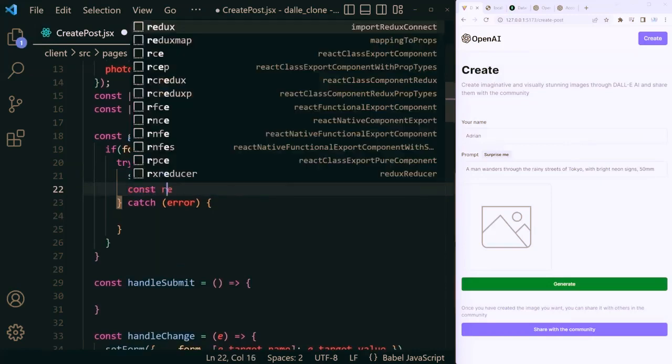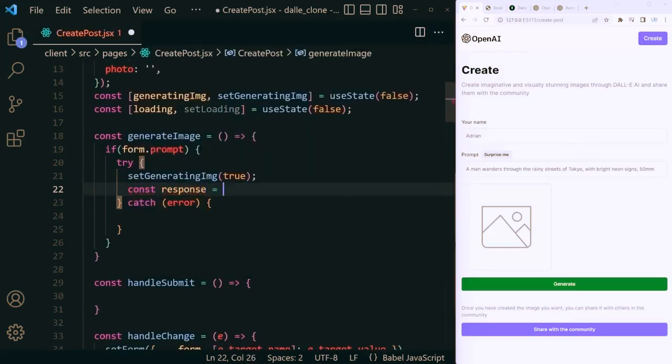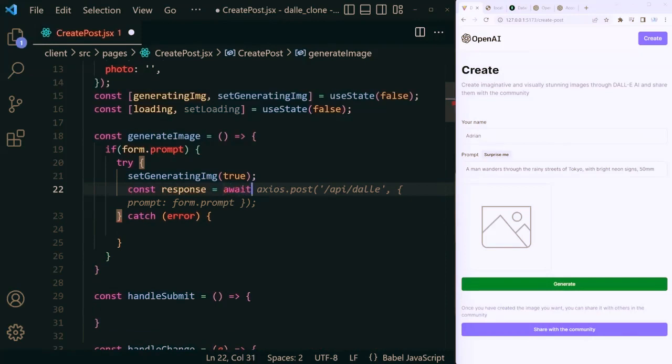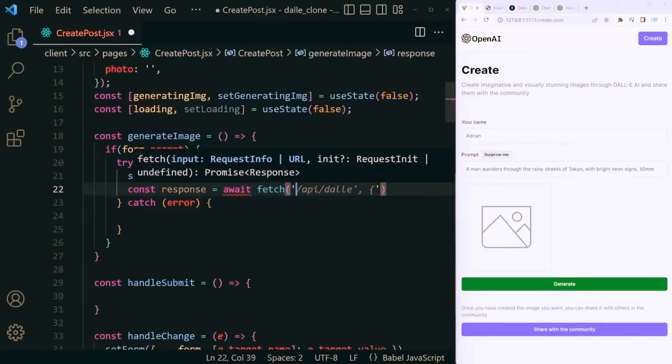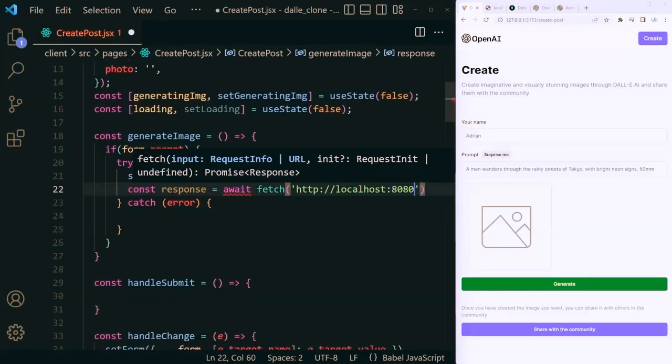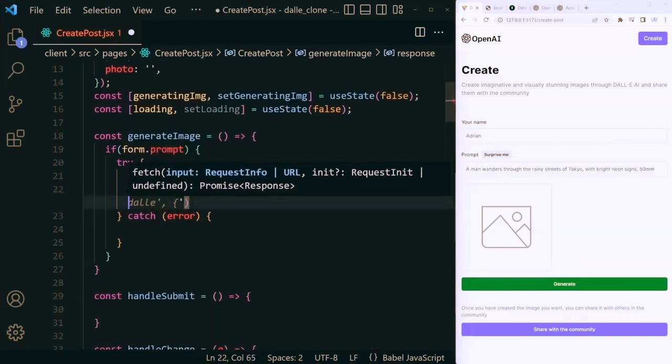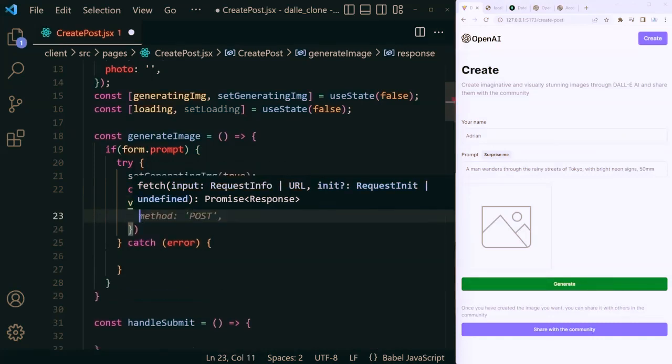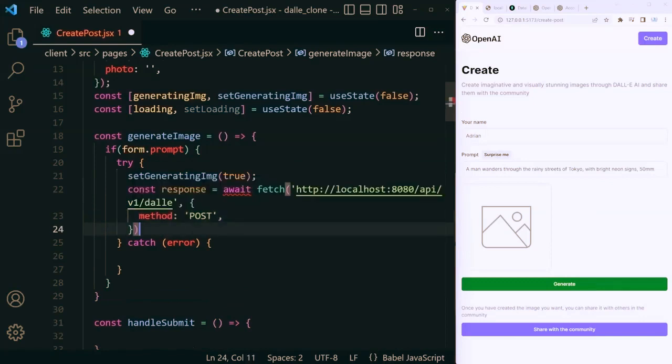Then we want to get back the response, so we say const response is equal to await fetch, and then we have to pass the API. That's going to be http://localhost:8080/api/v1/dalle. And we have to provide a second parameter, which is an object of options. The most important option is method is set to post.